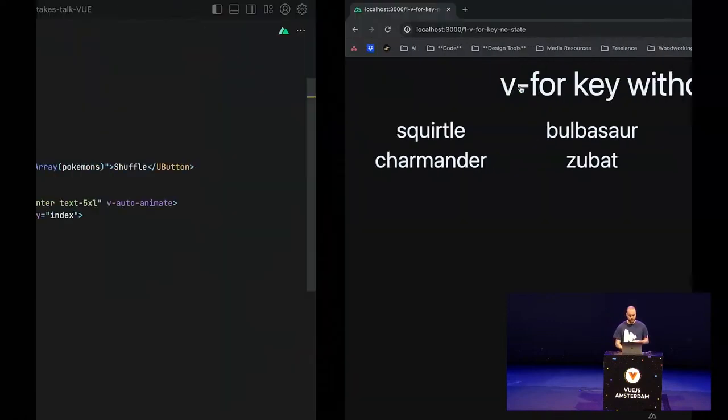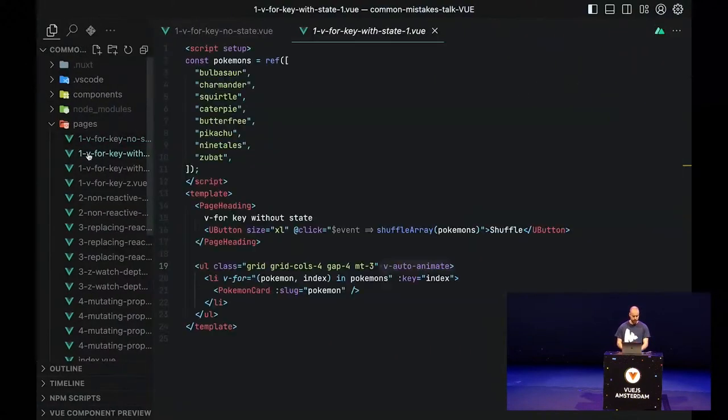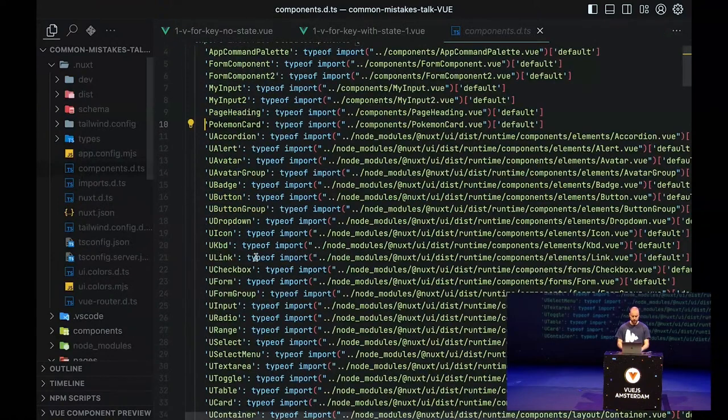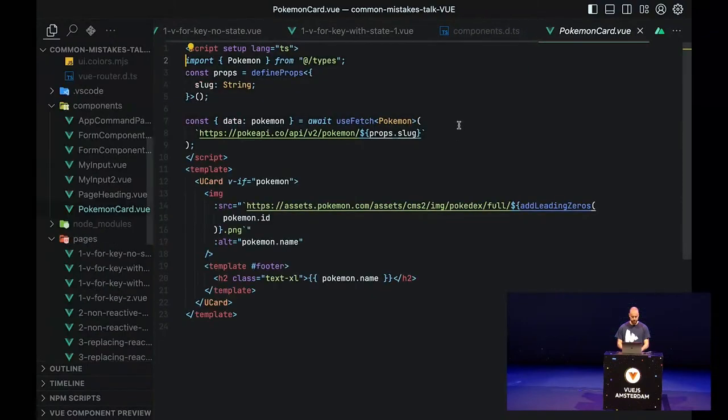There's no bug here. Okay, well, let's go to another iteration of this where we have changed out just the Pokemon name being printed on the page to actually having a component for a Pokemon card. Right? We want to make things look a little bit nicer as we do in development. Our code bases evolve. Here's the thing about this Pokemon card. When I open that up, you'll notice that it does include some of its own local state. So in the first iteration of this component, this page, we only had the first condition met. Now we have both conditions met.